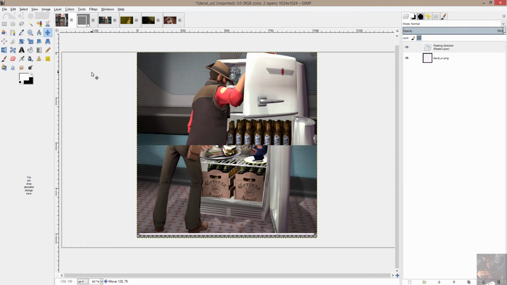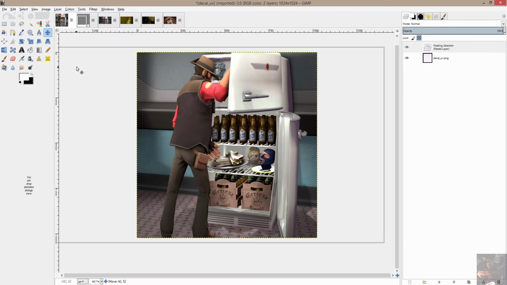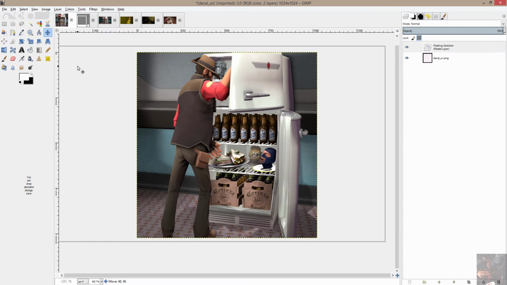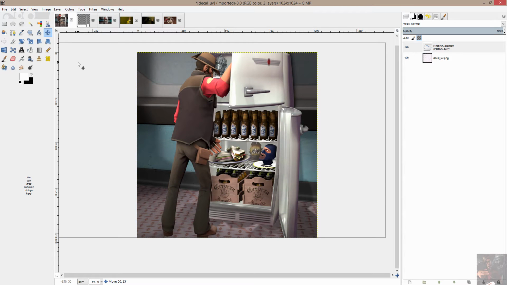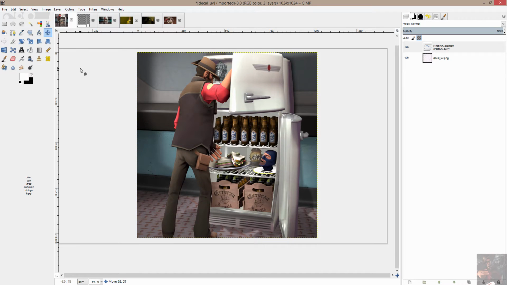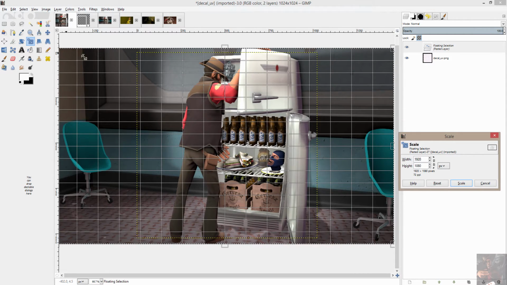I should be able to move that selection around within the actual selected layer. And if I find that it isn't quite small enough, I should still be able to scale that pasted layer.